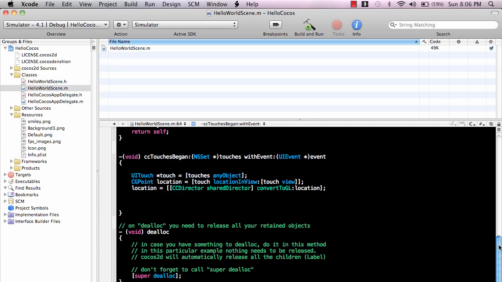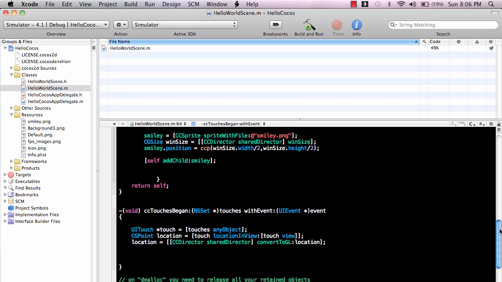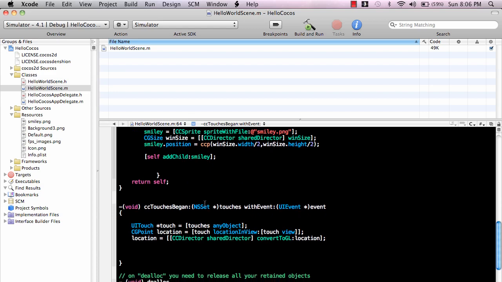So one of the methods that I have already added is CC touches begin, which is fired whenever you touch the screen of the iPhone. In these three lines, all you have to know is that the location variable will contain the location of the point that you touch on the screen.